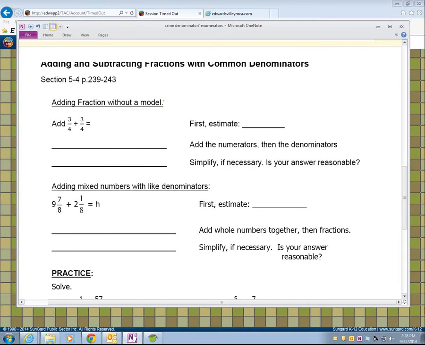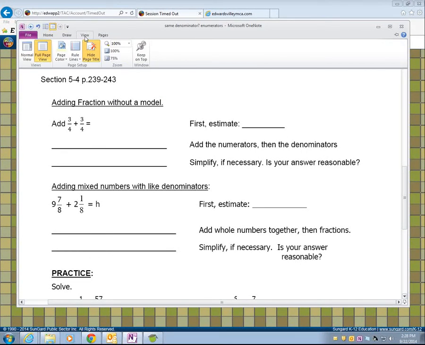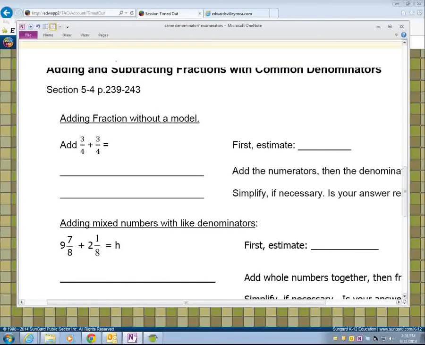So the first thing that we're going to do is recognize our number sense here, and we're going to zoom in a bit. 125. Adding a fraction without Kate Upton. Add 3/4 plus 3/4. Now, let's estimate first. Okay? Let's think of our benchmark fractions. What do we know and recognize as being a certain amount of a number? And Sydney, if you had to guess, it's okay if you're wrong. What do you think it's going to be?